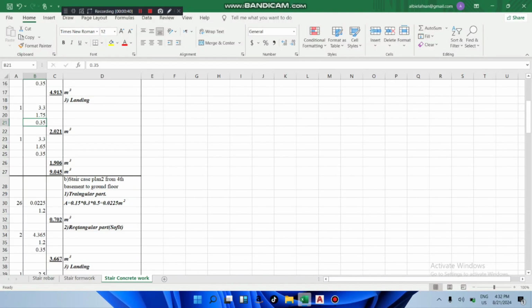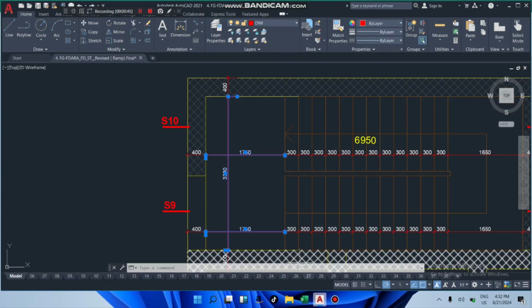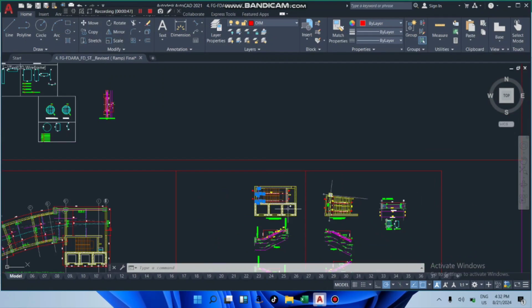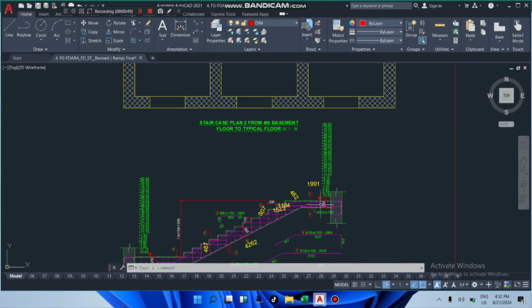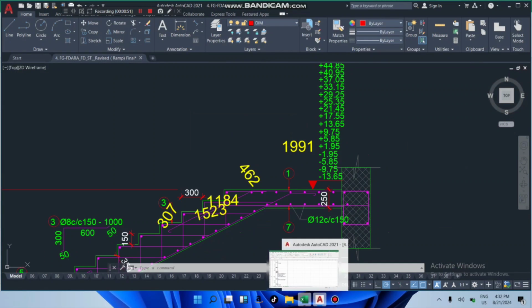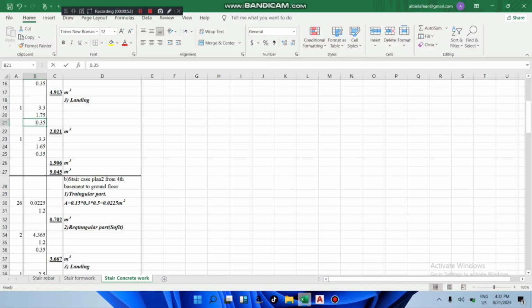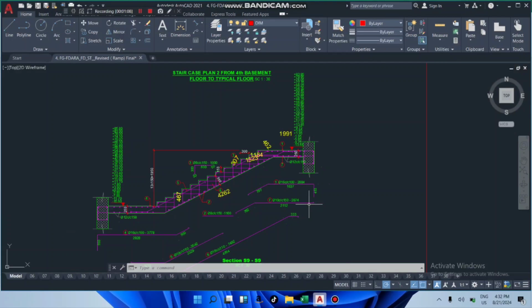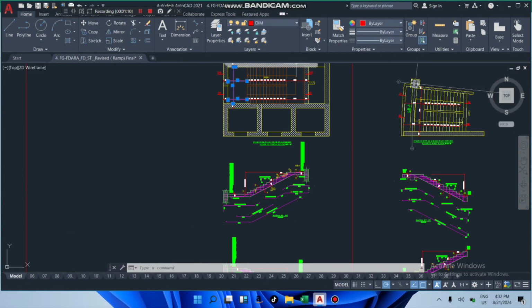And then the depth. The depth here is the same. This is one side, and then we will go to the length of this landing.